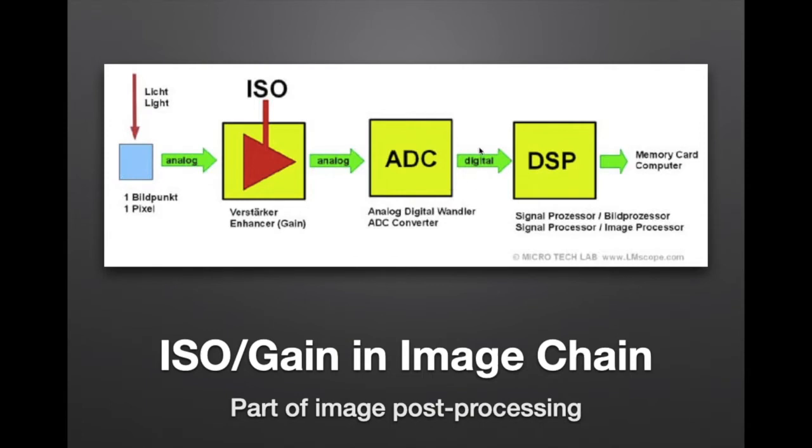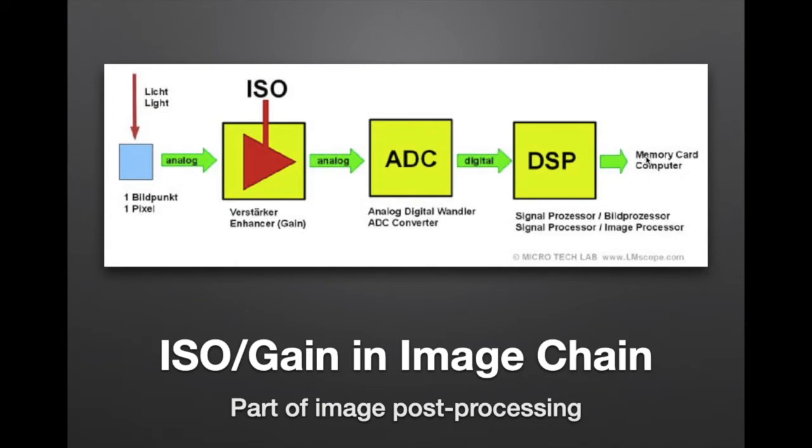So at this point in your chain, you have basically your raw file. If you take this point in your chain and put it into your file, that's your raw. And then most cameras or all cameras will have a DSP, a digital signal processing stage, where they're going to convert that raw into a JPEG most likely, and then put the JPEG on your memory card.